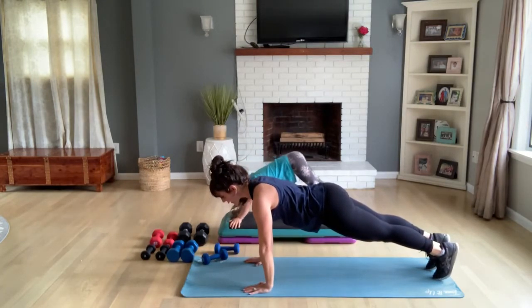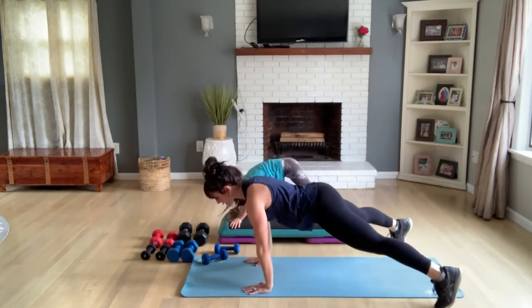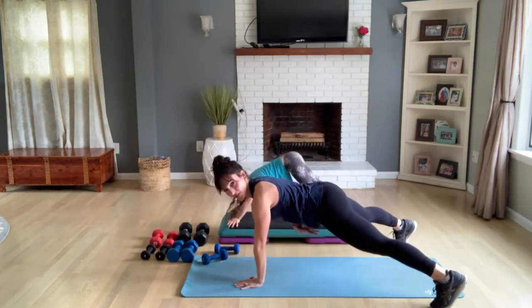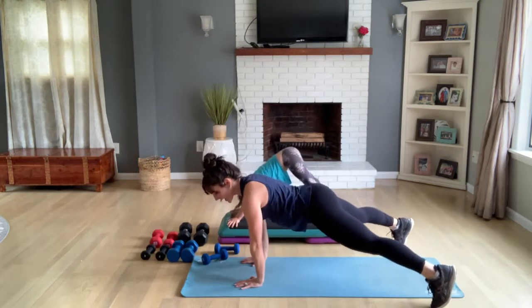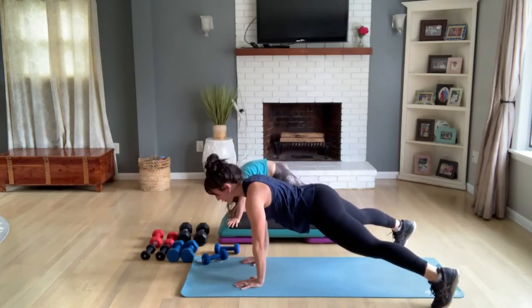Five, four, three. Now open up your legs behind you here. You're going to take a wide stance. This is good. If this is hard for you to stay here like this, first thing is to make sure everything is flexing and helping you out. Don't rock back on your heels. Don't stick your butt up. Keep it on the tiptoes. Engage your front side, including the fronts of your shoulders and your chest.